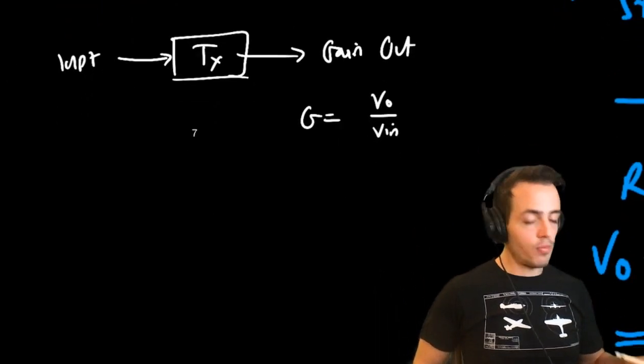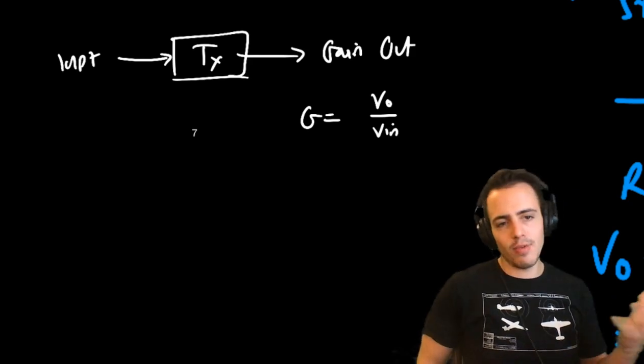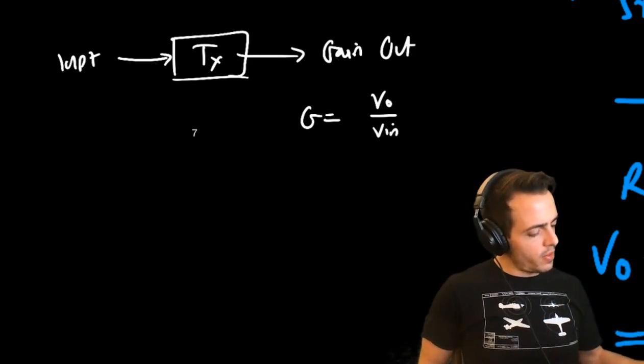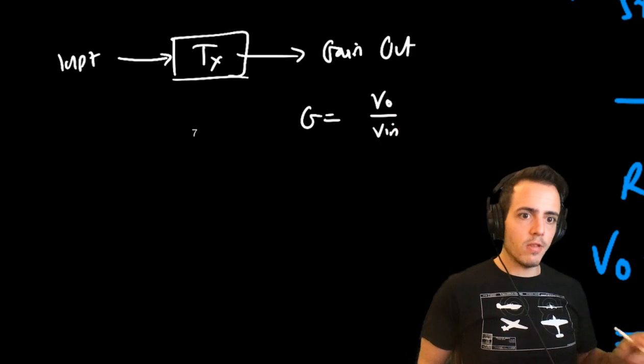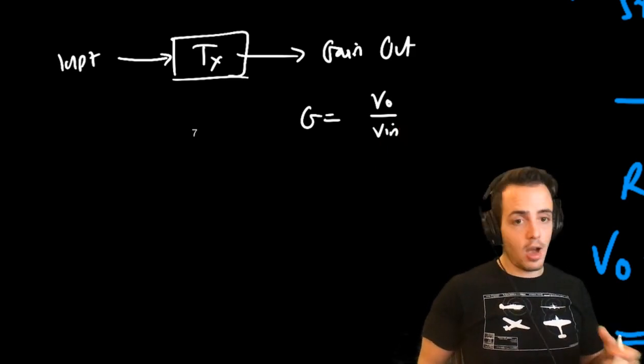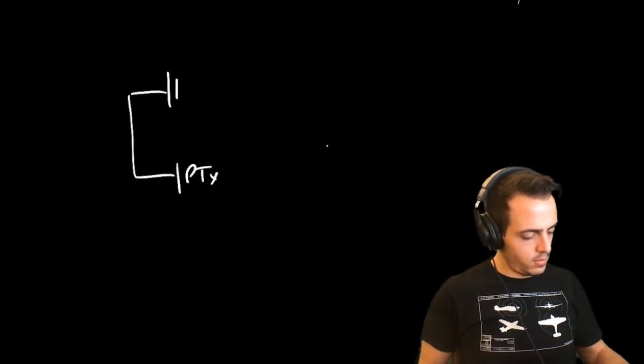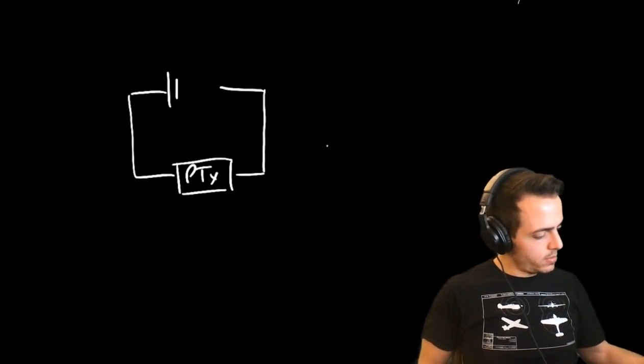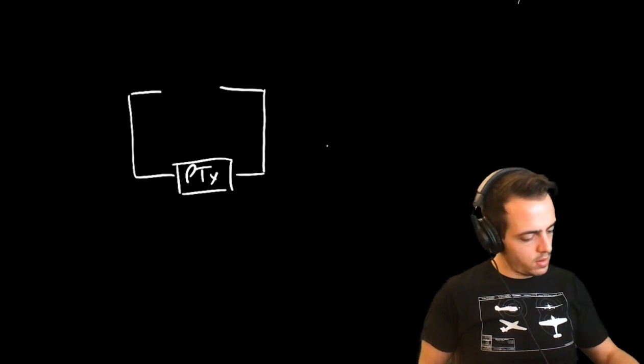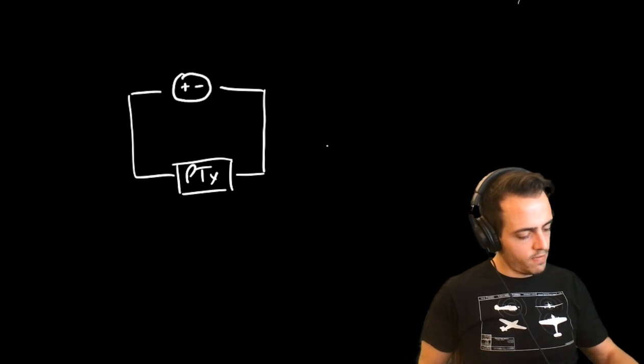Now this is a really important property to care about. This means that if we change our supply voltage to one of these devices, we change our output. So let's have a look at a circuit if we were calibrating a pressure transducer. Let's change that to a variable power supply.